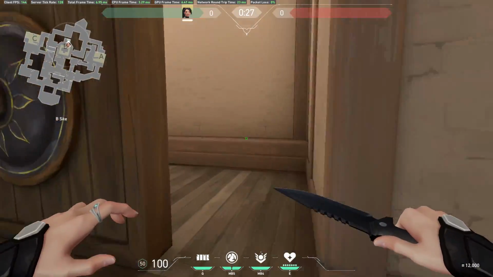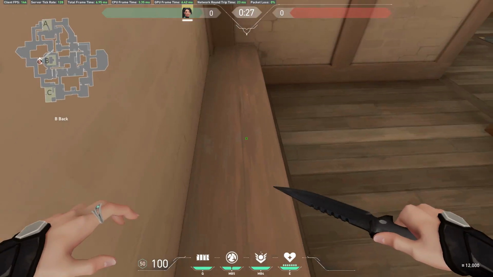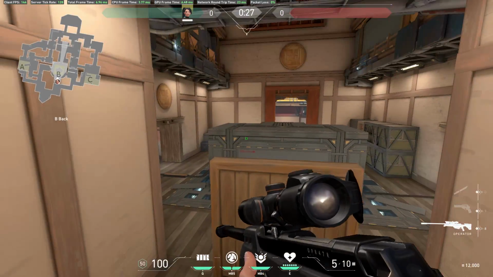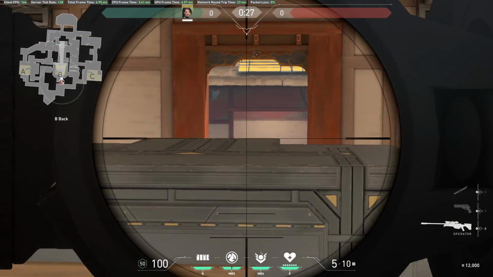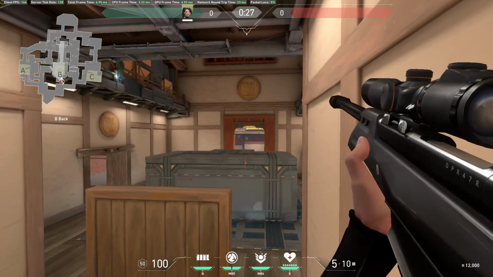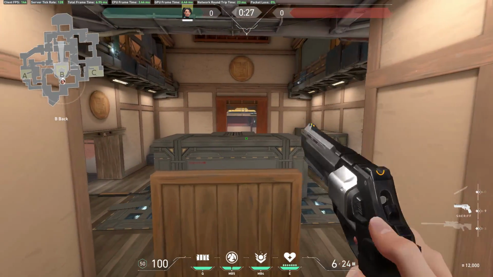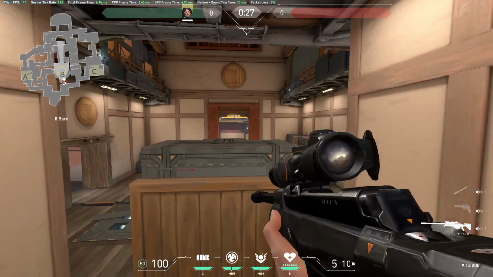Alright, so for B, you could basically peek like this, get on top of this ledge, and then create a wall. It's better if you have an operator for this, because you could basically peek and kill people that are in the window back there. You could use a normal gun too, but it's better if you have an operator.